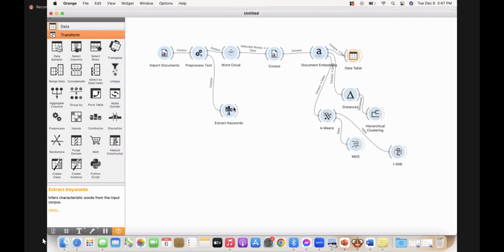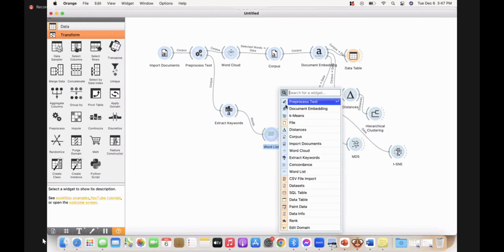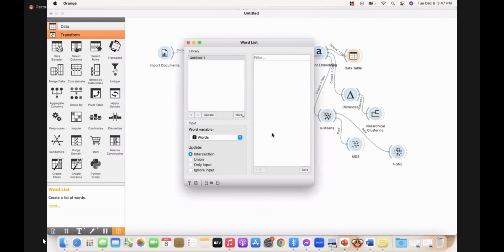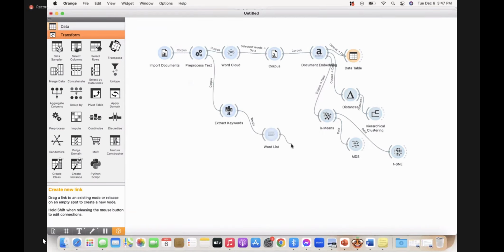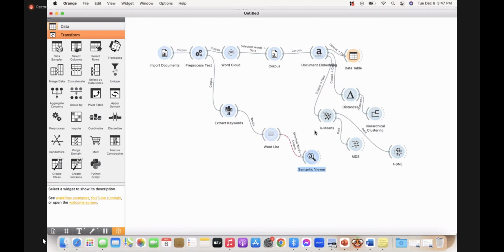Then, word list. Only input. Okay. Semantic viewer. Good job. Pero hindi pa po tapos yun. From process.